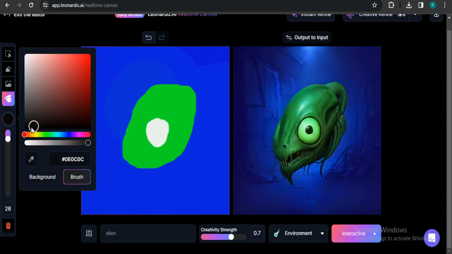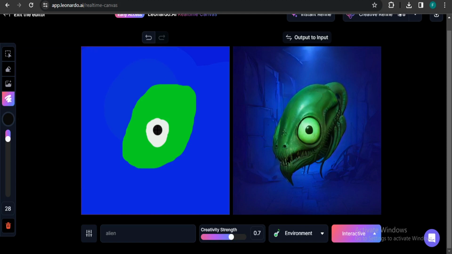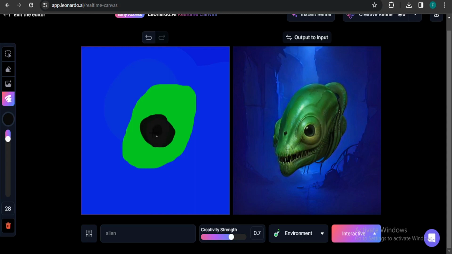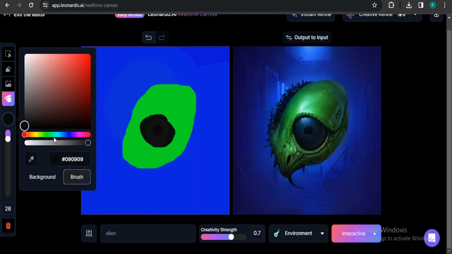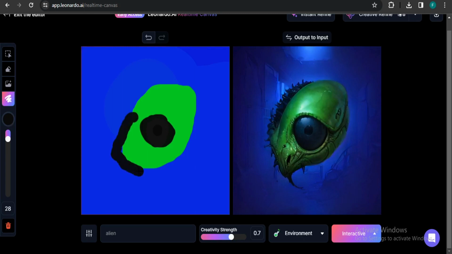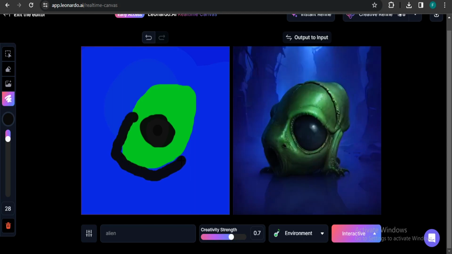So just let's choose the black color here and just let's look like this. And as you can see, it's also changed the face here. So I want this black eye here, only black, and this will create something like this. So let's just highlight something more, like I want a black border here. And let's see what happened. And this looks like something like this. So this is not what I want right now.